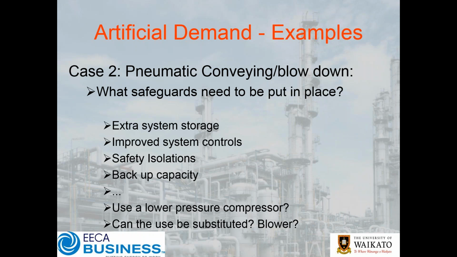You should be using a dedicated low pressure blower, a low pressure compressor, or alternately, do you really even need the 3 bar? Can you substitute that with a high pressure blower, which will have a substantially lower specific power consumption? So these are the sorts of things to really challenge if you're using compressed air to blow things around in terms of pneumatic conveying. Is that really the best solution? It's certainly probably the cheapest capital solution when the system got installed, but long term, what's the total life cycle cost for running and operating that system?